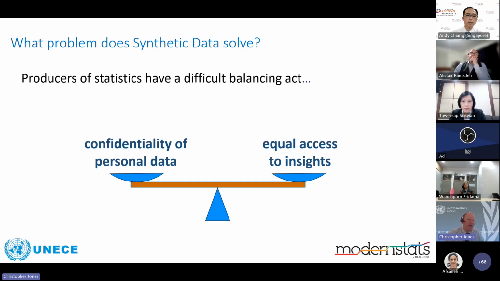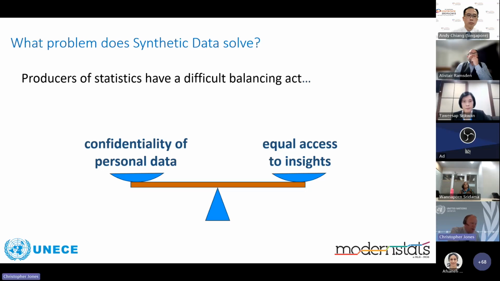Balanced against that is the desire to provide equal access to insights from that data. I'm perhaps misquoting Principle 1, which talks about sharing statistics on an impartial basis. It talks about statistics, not insights, and not microdata. But I think in general, there is a desire to unleash the value that is within data to the public.